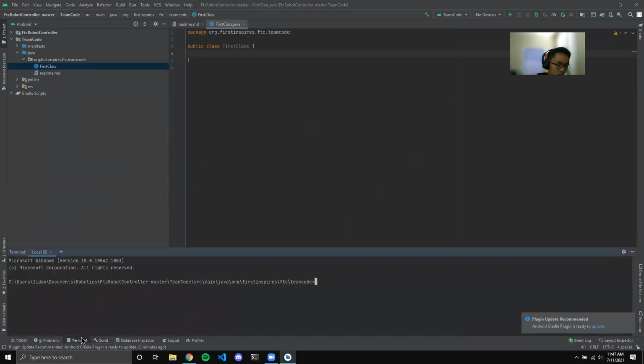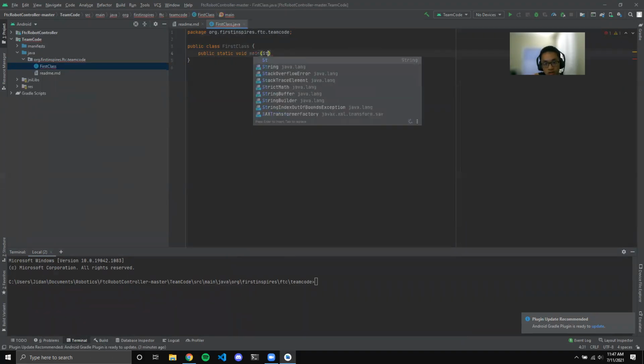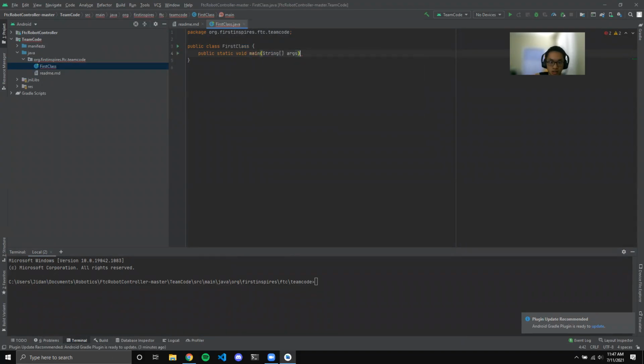You can mostly ignore all this terminology for now. But if we type public static void main, then String brackets args, and finish it off with some braces, and then System.out.println, and whatever you want to print you type in quotes in here. So you can print Hello World, and then an exclamation mark. Then we always end most statements, basically any statement that you don't end with a curly brace, with a semicolon.